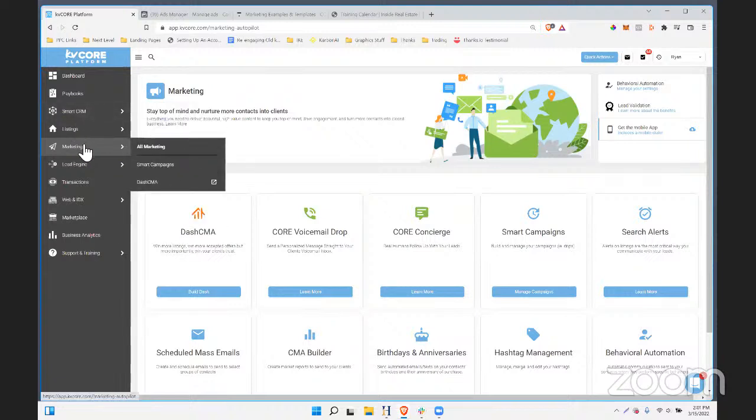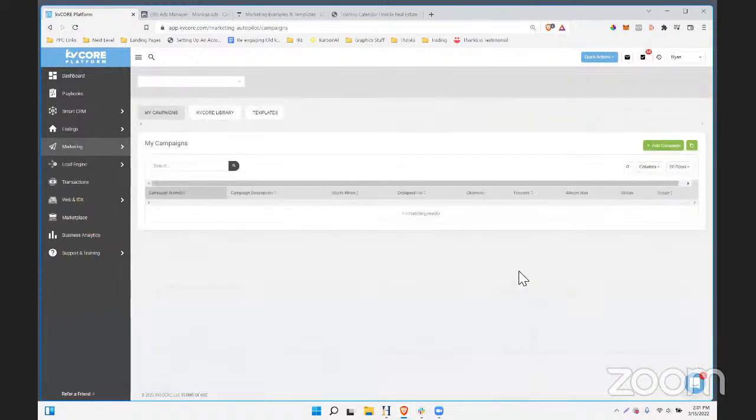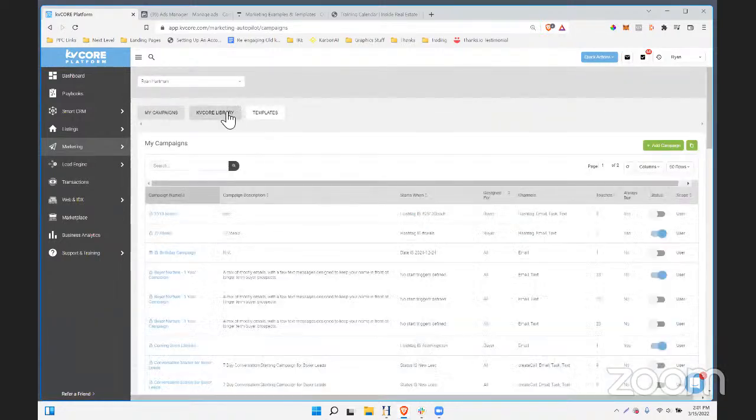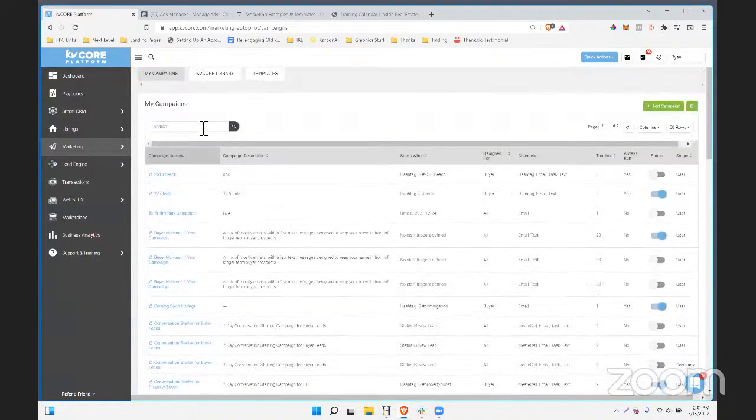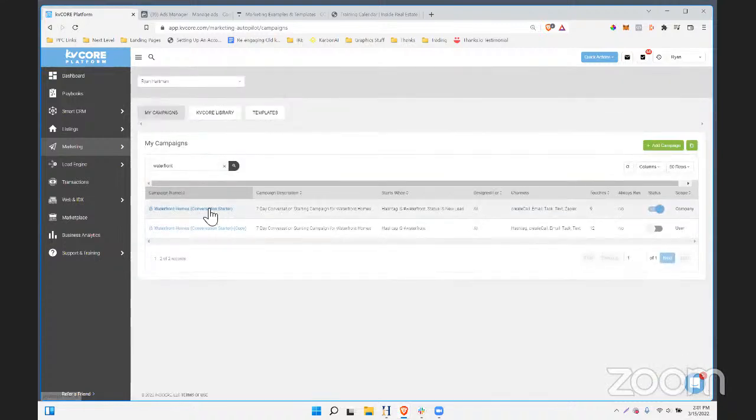If you're using stock stuff that you find in our library or other people's libraries, that's fine as a placeholder when you're first getting started. You turn on one of our default KV Core library campaigns. But I'm really a fan of this concept of the conversation starting campaign, where your campaign is shorter initially to try to generate a conversation. And then maybe you move people onto a longer term campaign, or just send something interesting once a week manually and let that function as your campaign.